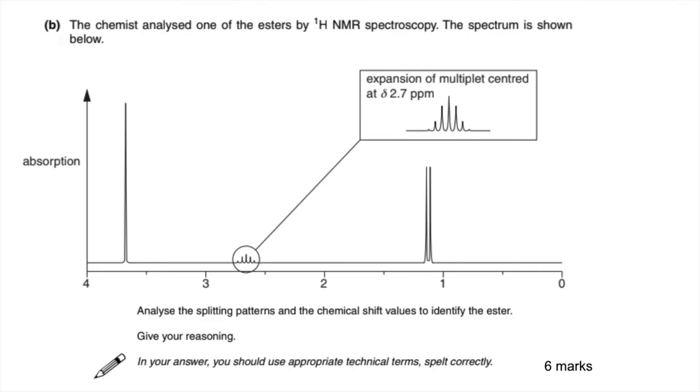So here's the main part of the question, the proton NMR bit worth six marks. So we've got analysis of one of the esters that's being done by proton NMR spectroscopy. There's the spectrum. We've got to decide from the remaining esters which ester it is. So there's just a reminder of the esters from that list to save you going back. So again, if you want to pause the video, have a go, and then play on when you're ready.